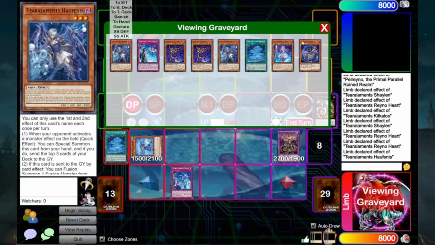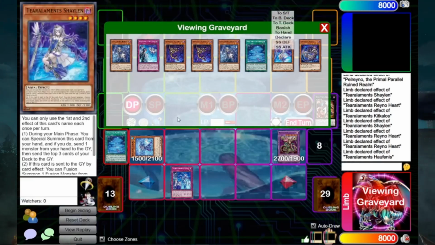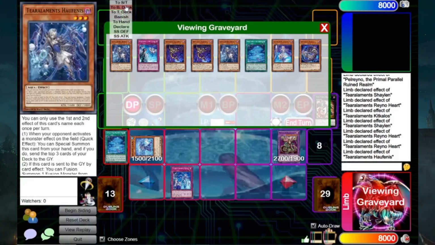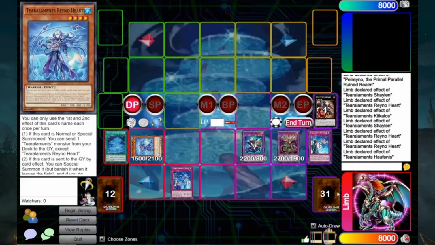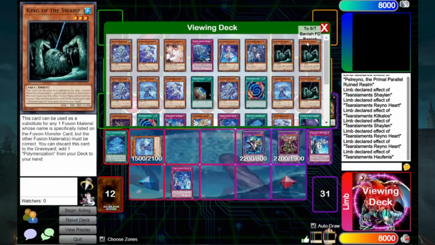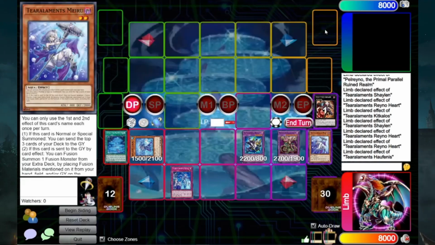This Haufinis, depending on cards in your graveyard, can summon different stuff. If you have a Shadow, you can go into a Winda. If you have King of the Swamp, you can go into a Caliga. If you just have another Tearalament, you can summon the Kitkalos. But in this instance, let's say we go for Winda. So we'll go for Winda here. And then finally, we'll resolve the Rhino Heart. Because we used a level 4 and a level 3, we can send the level 2.